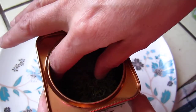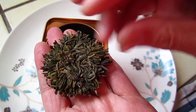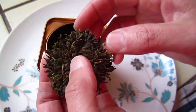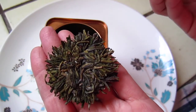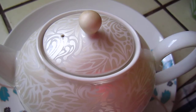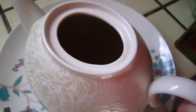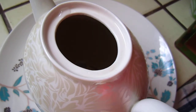Anyway, this is a good tea made out of reasonable work so that it does not fall apart and it holds together with a string or something, with a string tied together. So it is all held together but not with the tea leaf fluffy everywhere. And it is good for the beginner's teapot like this one, right? There is no screen on it. Usually the Chinese teapot has a screen before the spout, so the tea leaf will not go away, will not get stuck.